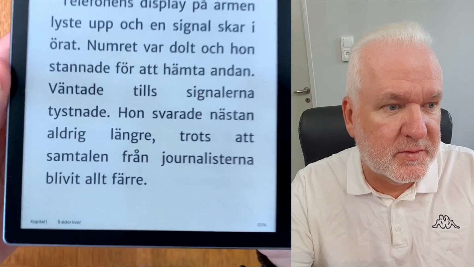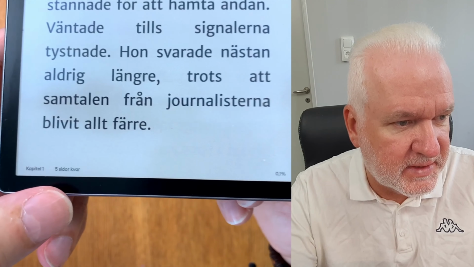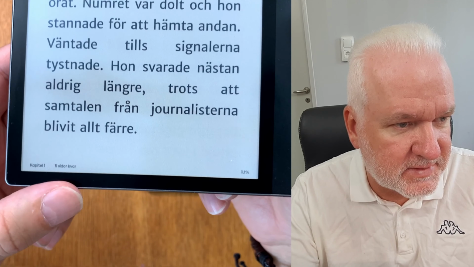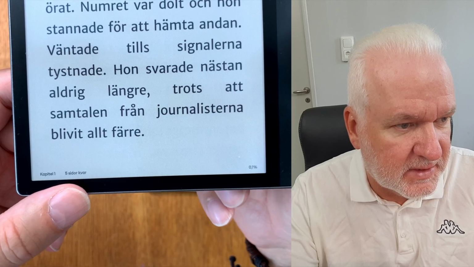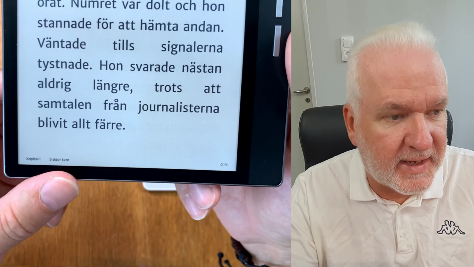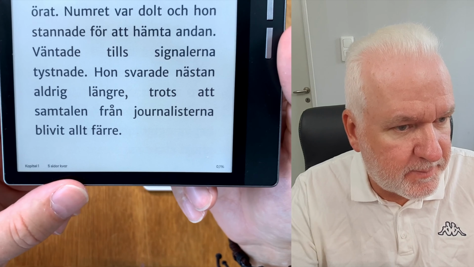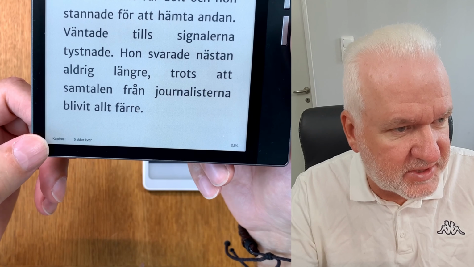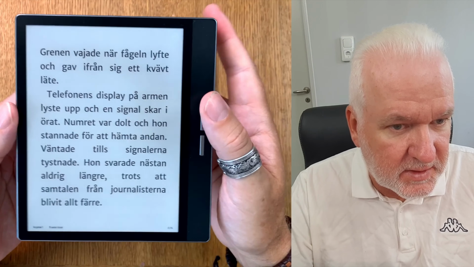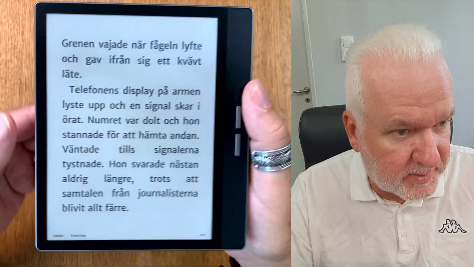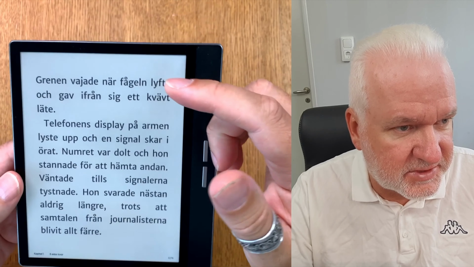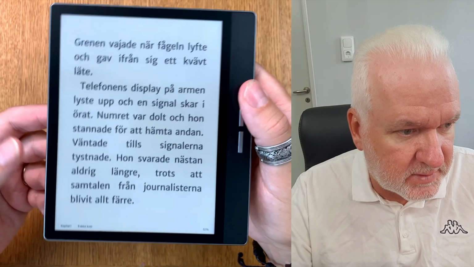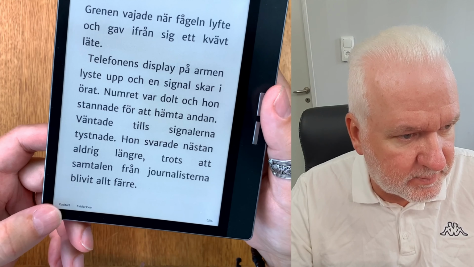One huge benefit with Storytel is that you can see how many pages are left in the chapter. I love that. I wish BookBeat had that, so hopefully BookBeat can add that too to their app. And we have the percent of the book there and also which chapter, so that's nice. One thing I forgot about BookBeat was that you can also see the chapter name at the top. Here in Storytel you have it at the bottom.